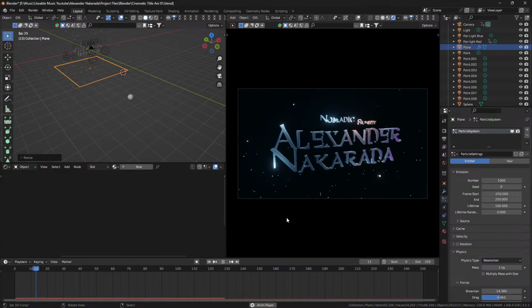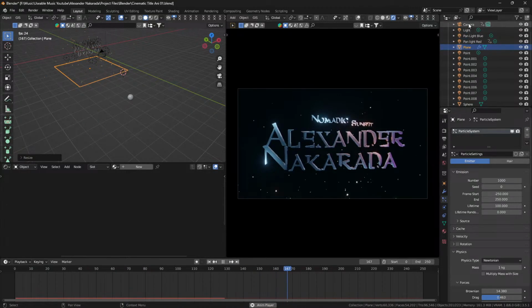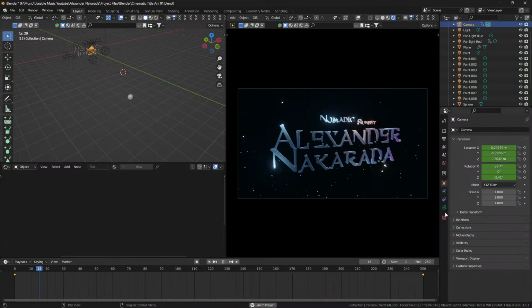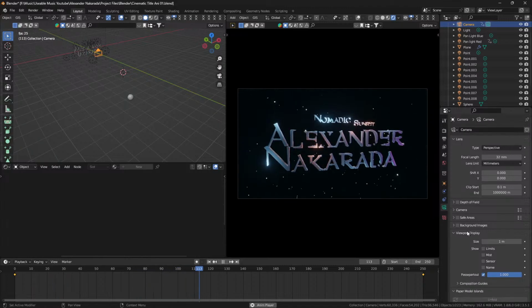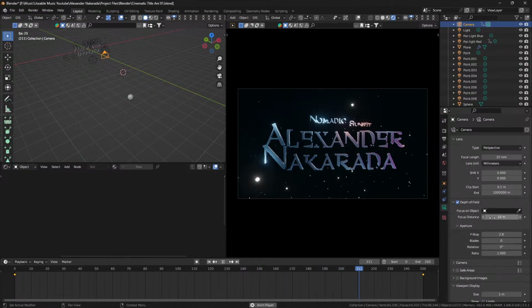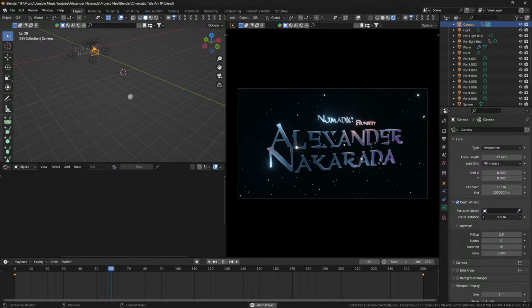It's actually, okay. And like I said, if I needed to speed it up or slow it down, I will. Okay, so in the camera settings, we're going to come down here to depth of field. There it is. All right, so focal distance could be.